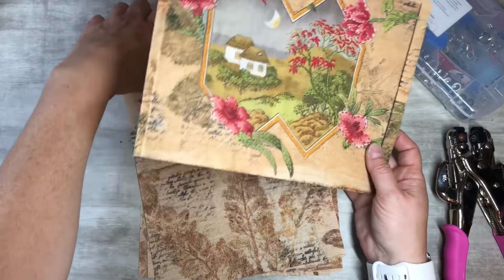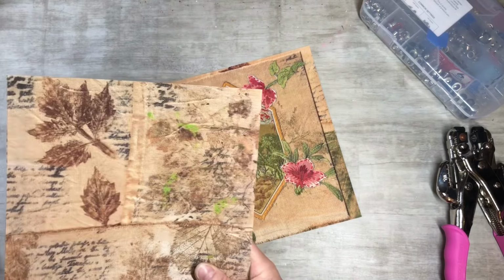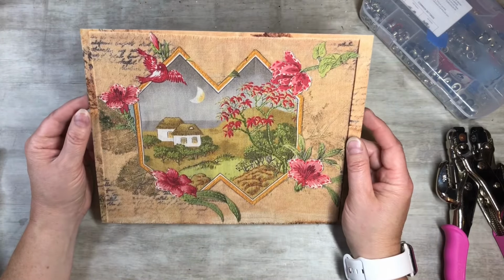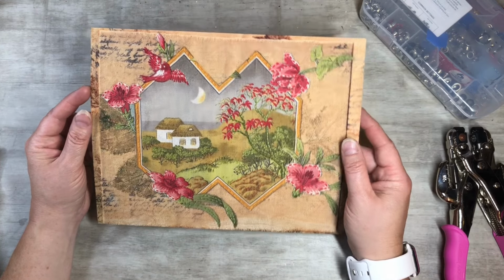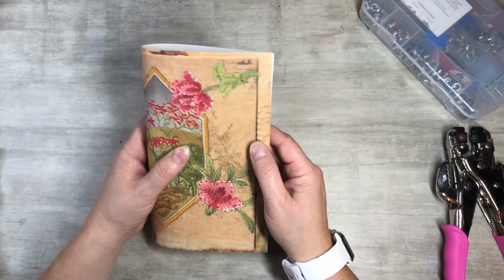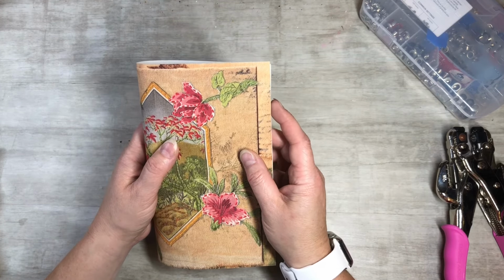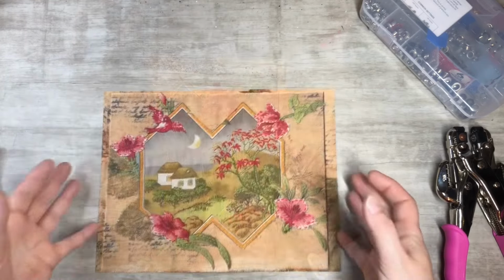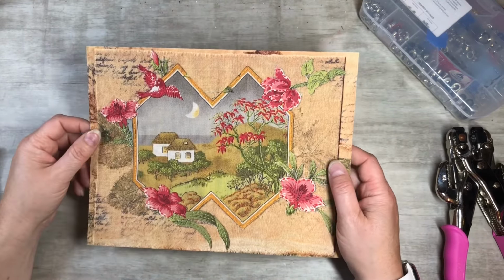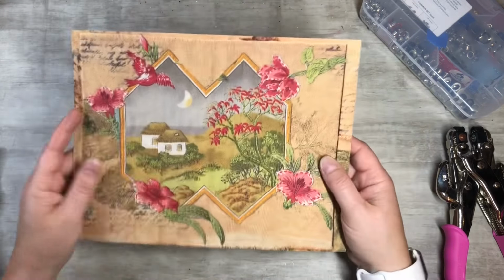Okay, so today I wanted to show you guys just a couple fun things you can do with it. I thought this would be fun to do as a little booklet. I think it's a great little cover, and you just take it and we'll fold it. I want to start with this one. I thought it would be fun to make a little booklet out of this.